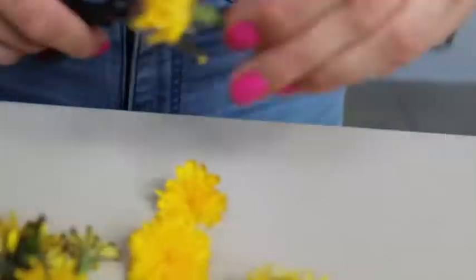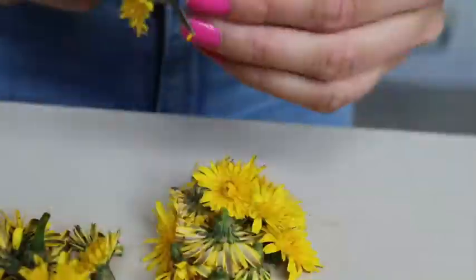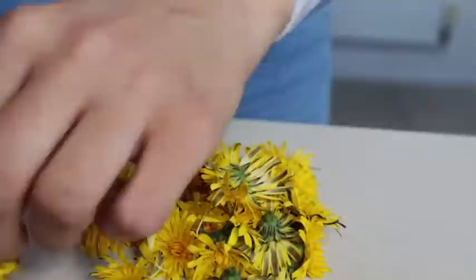When you're out there picking your dandelion flowers, you want to get about 2 cupfuls of flowers. So just the flowers, no stalks. You want to be able to fill about 2 cups worth. This is the size of a cup. This is 2 of these you need to be filling, 2 cups.